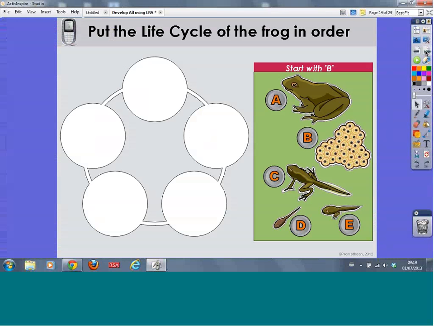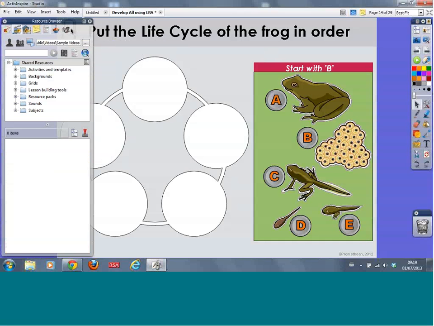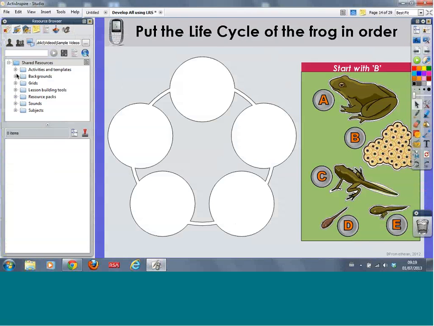Now we understand that it takes time to learn how the devices work and begin to create your own LRS pages. But we also know that time is what most teachers would say that they don't have. Promethean have thought of this as well. ActiveInspire comes built in the resource browser here. It comes built in with resources to help get you started. You can see that here.